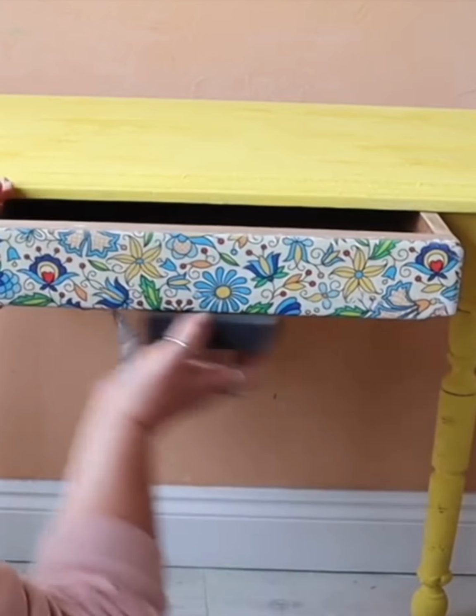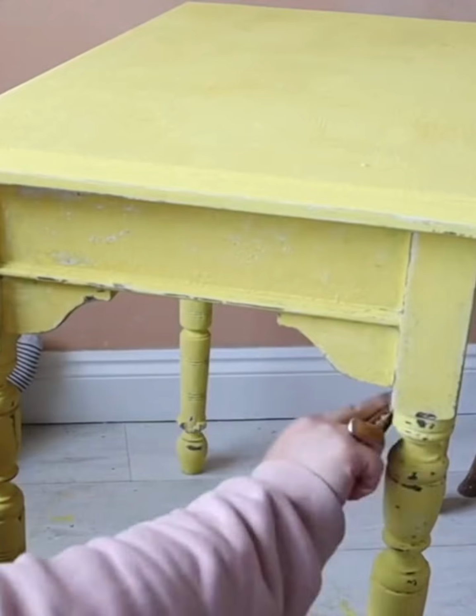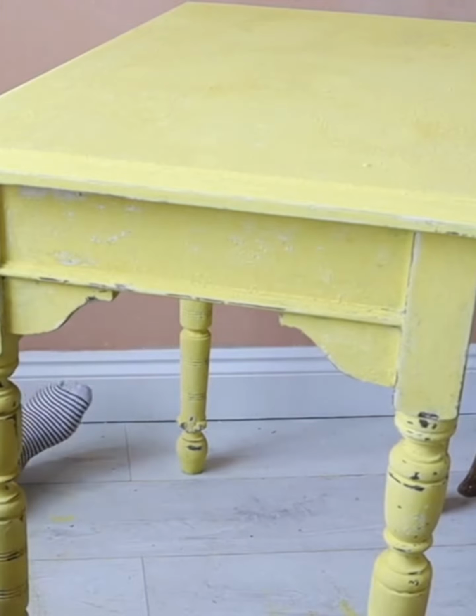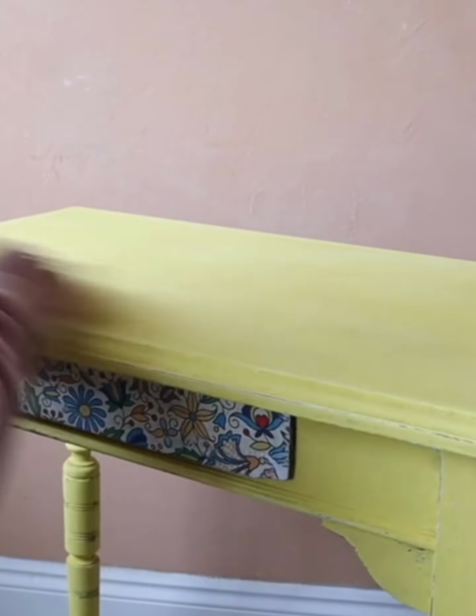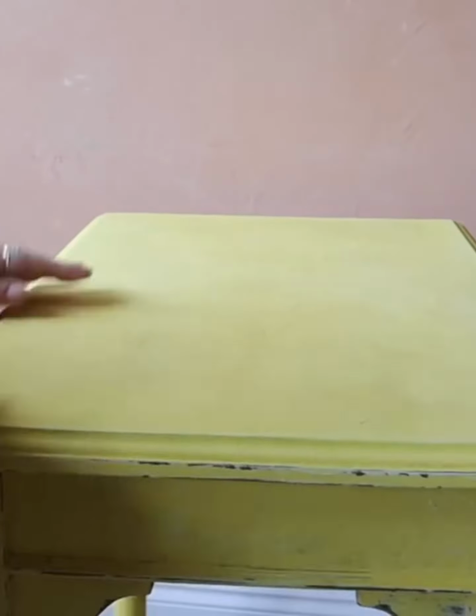As I mentioned earlier in the video, this table was not in the best condition. It had obvious signs of wear and tear, and it had lots and lots of character and patina. So I'm working with that and I'm distressing it. In areas I sanded back so you could see some of the white base colour that I applied first, and in some areas I'm taking it back to the dark wood underneath to give that chippy kind of worn look.